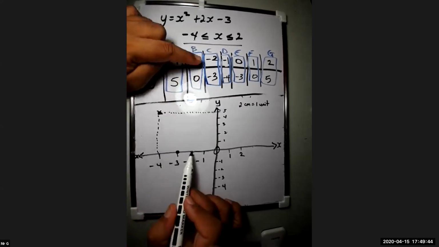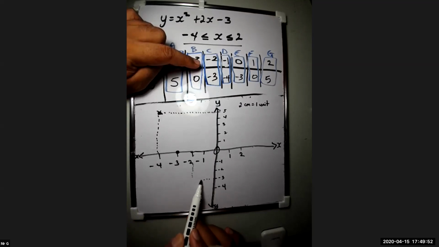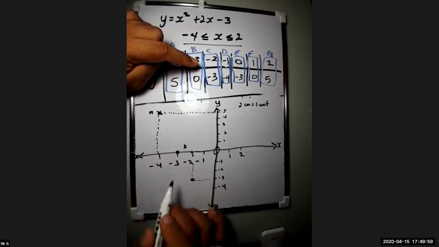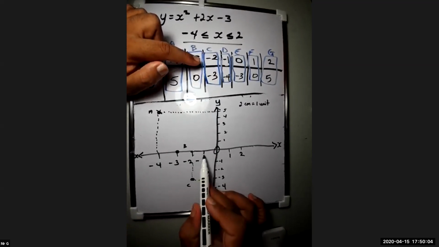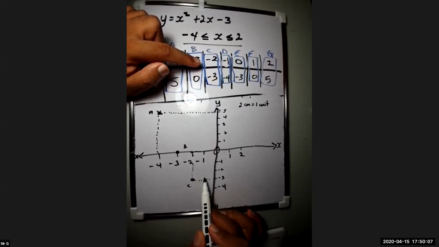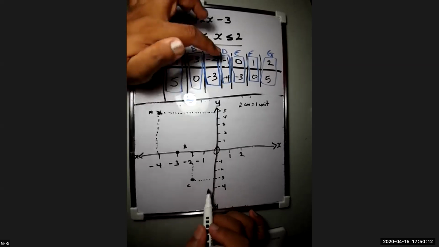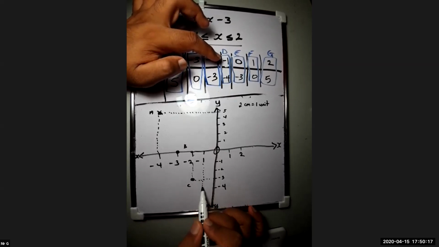When x is -2, y is -3. So -2, -3, they meet at this point here. So this is our point here. So this is A. This is, of course, B. This is C. Let's look at D. When x is -1, y is -3. Sorry, when x is, oh, -4. When x is -1, y is -4. So that's here. So that's right here. This is D.